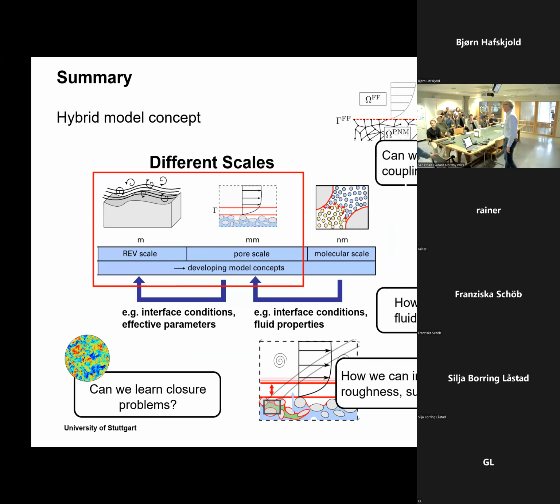We need a good understanding about the roughness too. And there's surface roughness and topological roughness. So there are different kinds of aspects that really control the mixing behavior between the free flow and the porous-medium. That is relevant for what you have mentioned too. Of course, yes. Great.